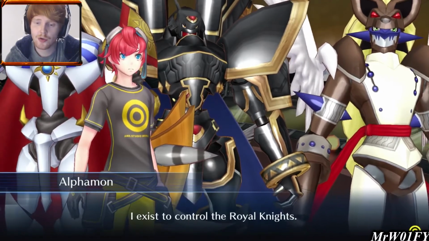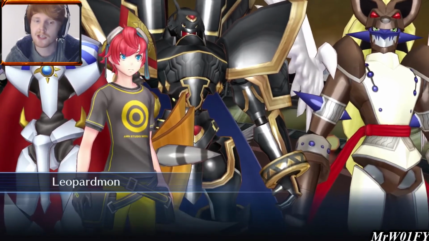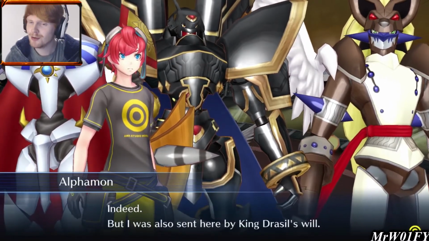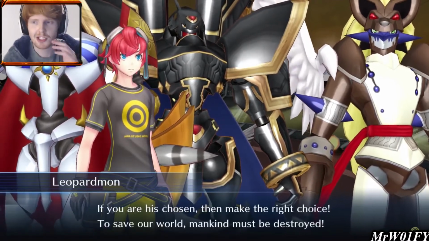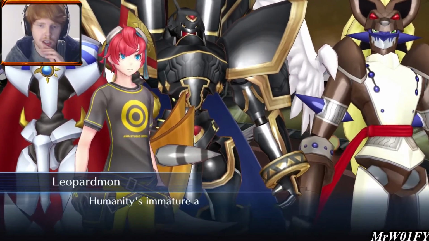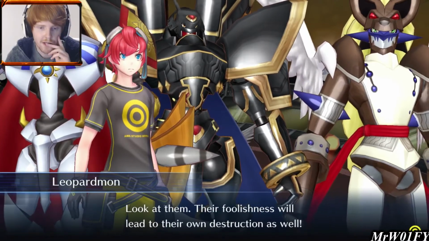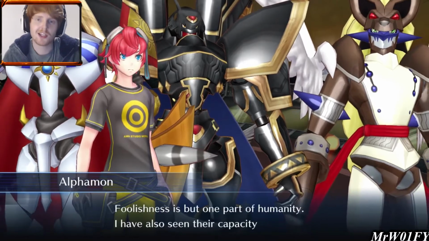I exist to control the Royal Knights, says Alphamon. My purpose is to keep them from running amok. Amok, you say, says Leopardmon. Is this the will of King Drazzle to destroy the human world and protect the digital world? Indeed. But he was also sent here by King Drazzle's will. Don't be absurd, there's no way the will of King Drazzle would ever block my path. If you are his chosen, then make the right choice. To save our world, mankind must be destroyed. Humanity's immature and foolish misdeeds are what caused the Eater Menace to bring our world to the brink. Look at them, their foolishness will lead to their own destruction as well. That is not for you to say, says Omnimon.